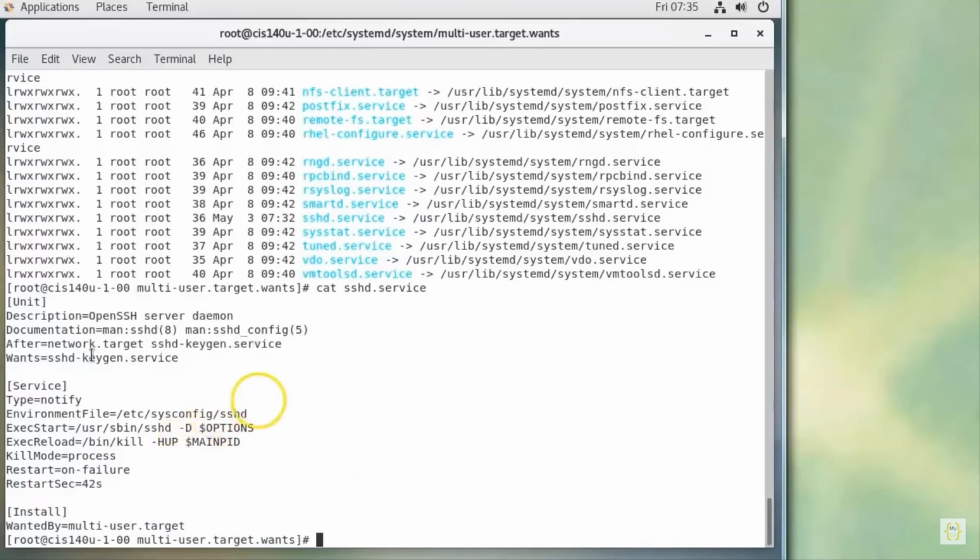It wants the sshd-keygen service, and then it's got all these other pieces of information, tells you things like how to start it, how to stop it. And that's all used by the systemctl command when it starts and stops things to make sure that things are ready. Also, when you're enabling it and you're booting from the beginning, it will take a look at these things and figure out which services need to be started in which order, calculate out that little tree, and then start things in the order to make them work. All right.